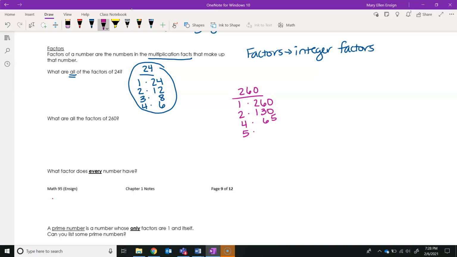If I take 24 divided by 3, I get 8. If I take 24 divided by 4, I get 6. Now, if you take your calculator for a minute and take 24 and divide it by 5, you'll get 4.8. That means that 5 is not a factor because you do not multiply it by another integer to get 24. So we don't want to put 5 in our list.